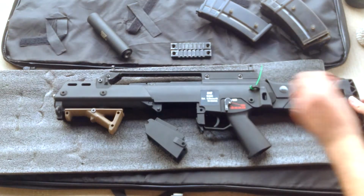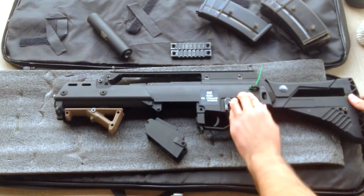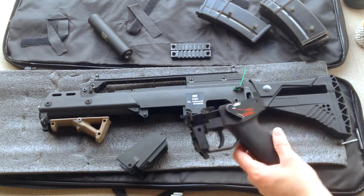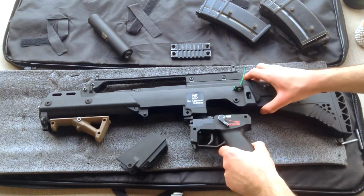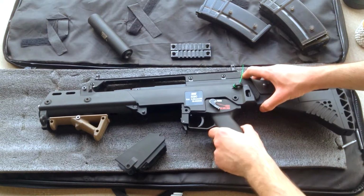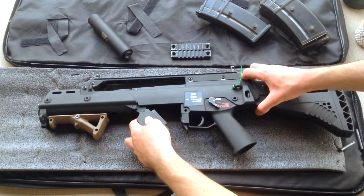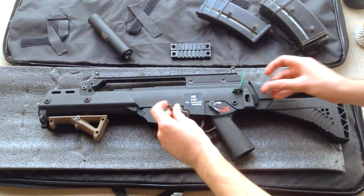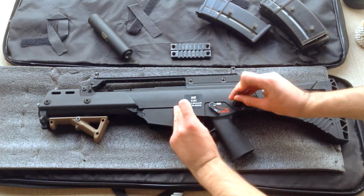Really easy to put together since everything is just polymer broken down into these 3 pieces. A tip to follow when putting the trigger box back into the gun is to make sure it's on semi-auto, or else it will not go all the way in. Had a bit of a hang up there. Alright, so really easy to take apart and put back together. Probably do it in the field if you have to.